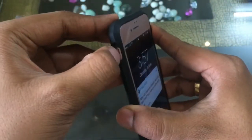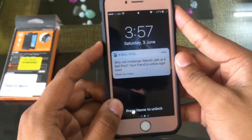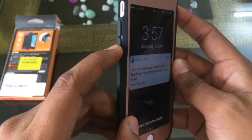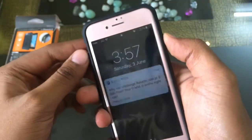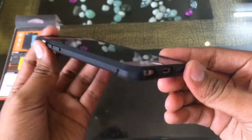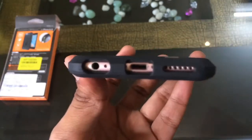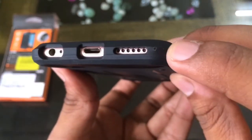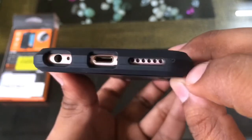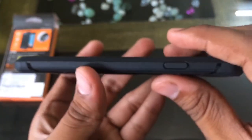As you can see, it is very easy to use the toggle for the silent button because it has a sufficient opening there. The case itself is very sleek and easy to hold and does not have a huge footprint, although it is giving protection to the phone from all sides. On the bottom you have good enough openings for all the ports — charger, speaker, and microphone — although there is a small artifact on the bottom right side which I have seen in some other premium cases as well.